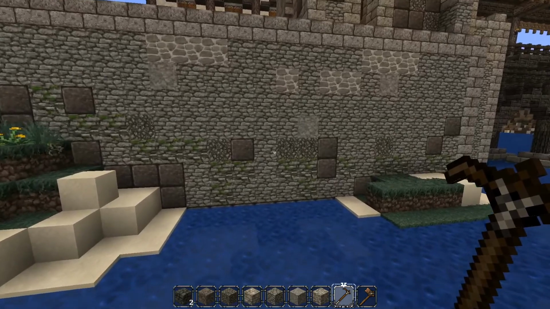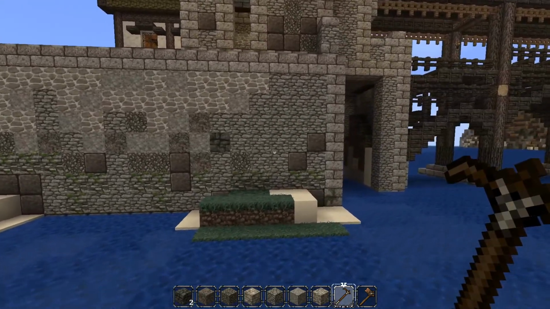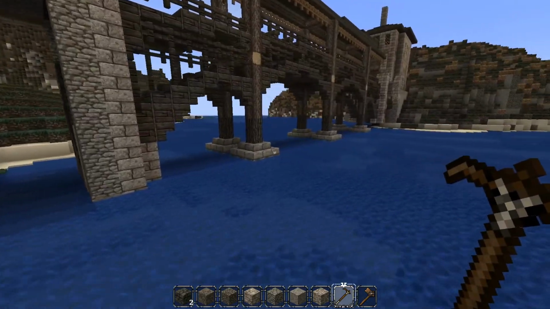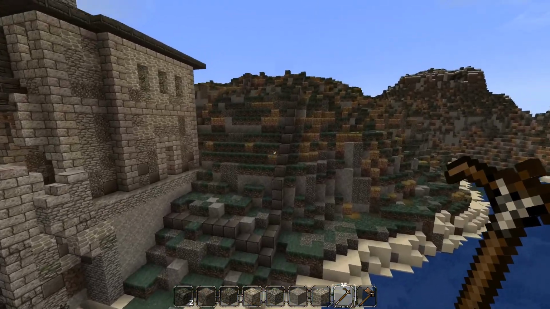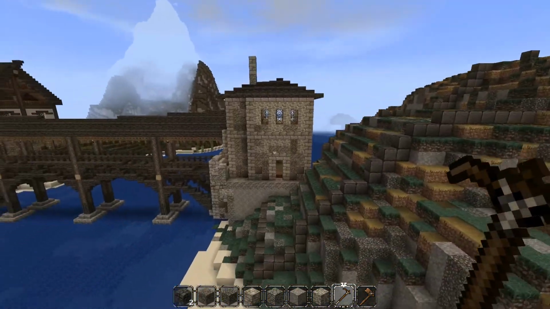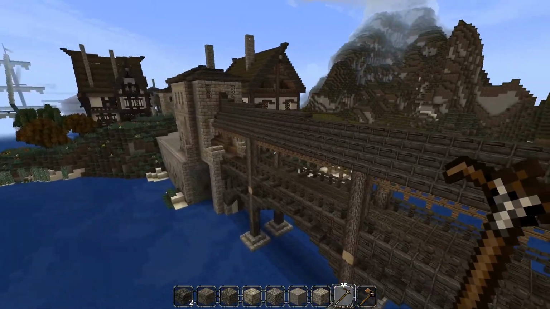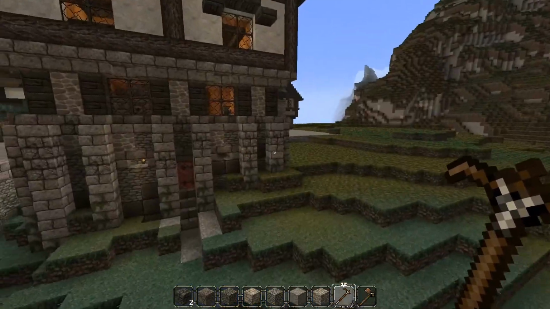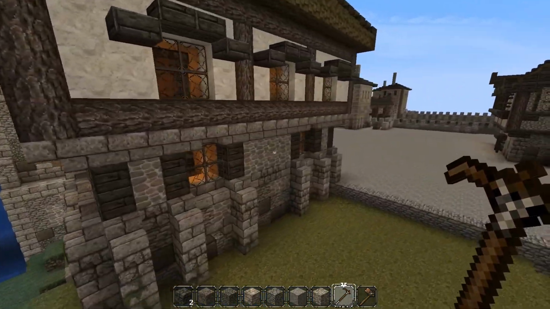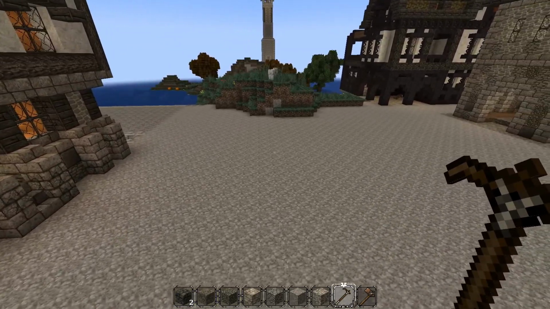But you still don't have all the darkest types of rocks in this setup, because they were not in the game yet. And this is the area I cleared to build a huge new castle, and that's gonna be a future project. So yeah, I will see you in a bit.